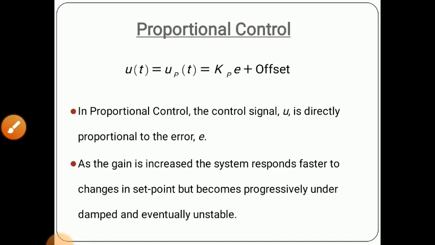And if an error occurs, what will happen? Then for every 1% of error, a correction of kp percent is added to or subtracted from p0. Like this, correction continuously occurs. If the error changes from 1% to 2%, at the same time the control signal also changes proportionally. So this happens over here.